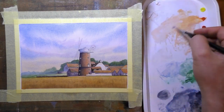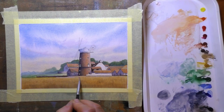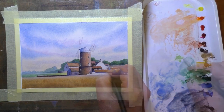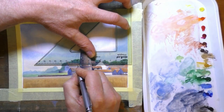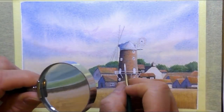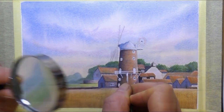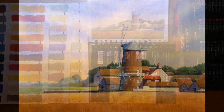I'm so impressed with them. If I was blindfolded, I'd guess that they were artist quality. You know, they don't feel like student quality paints to me. They feel like artist quality. And the other set of student quality gouache that I've got, I've decided that I won't be using those anymore. I'm going to replace them now with the Arteza ones. They're going to be my go-to gouache paints.